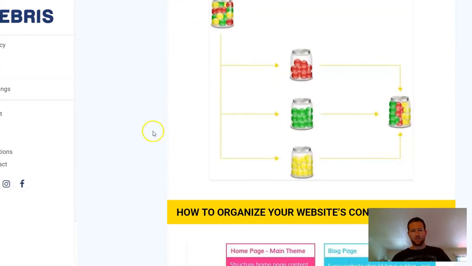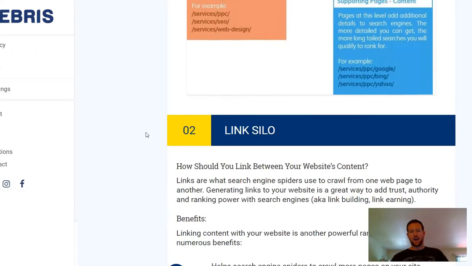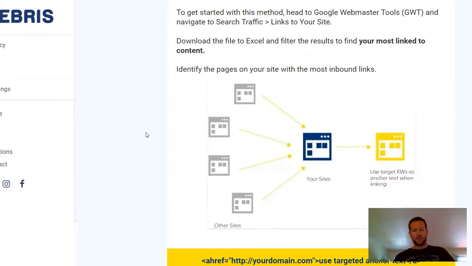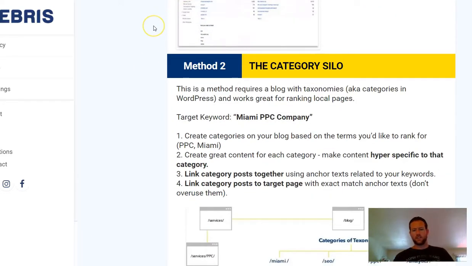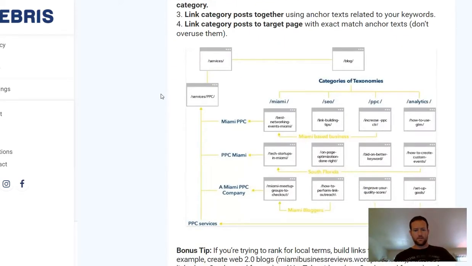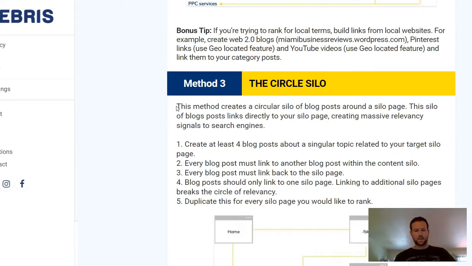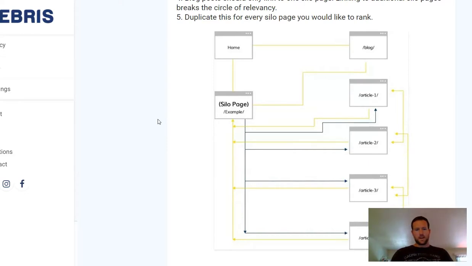For the sake of this video, I didn't want to overcomplicate it and talk about all these different things you can do. I think I touched on a lot of this, but he goes really into depth on it, and it's pretty useful stuff. So I definitely encourage you. I'll include a link in the description to this article. You can check it out for yourself. This is a cool one. He breaks down how you can use categories of blogs to rank pages, stuff like that. I'm probably going to talk about that in future videos because I think there's a lot of good stuff you can do there. But that's going to be it for today.